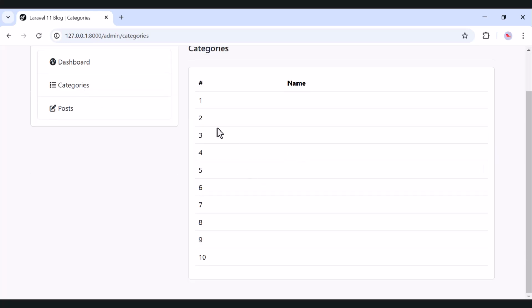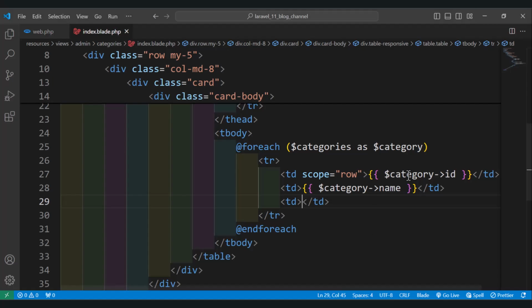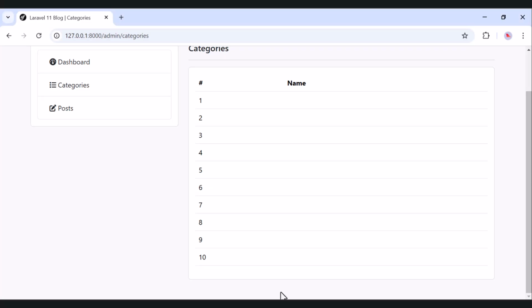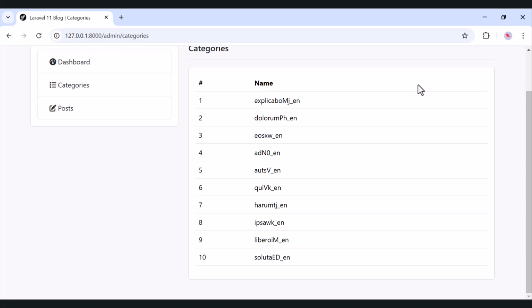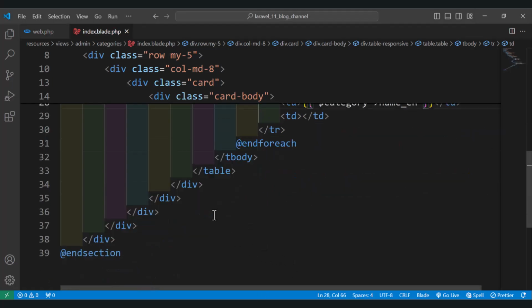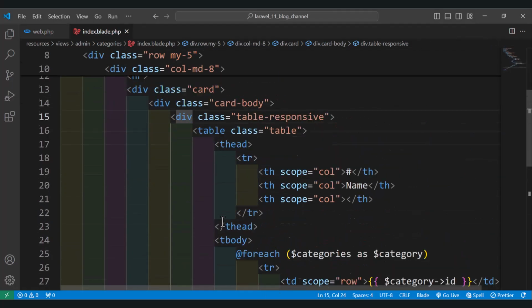So we have 10 categories, but I think we need here to use name. Because it's the admin, let's use name en, which is name in English. Okay, so we have name here and actions will be here. Okay, so let's display only 5 and display also the pagination links.